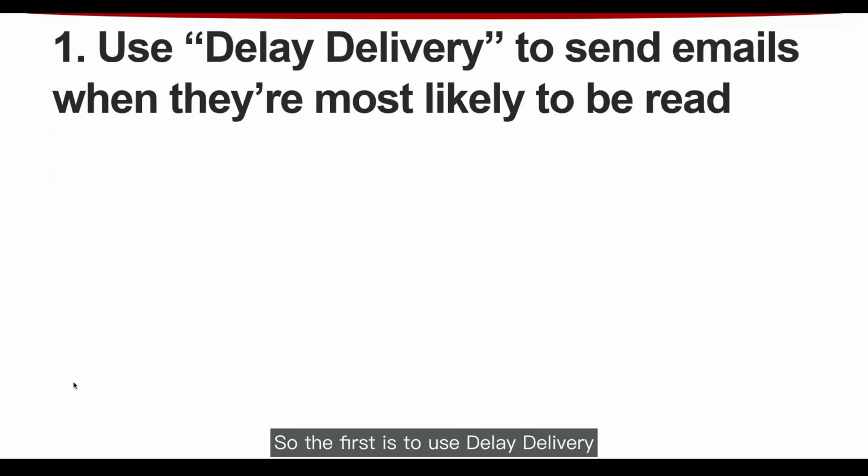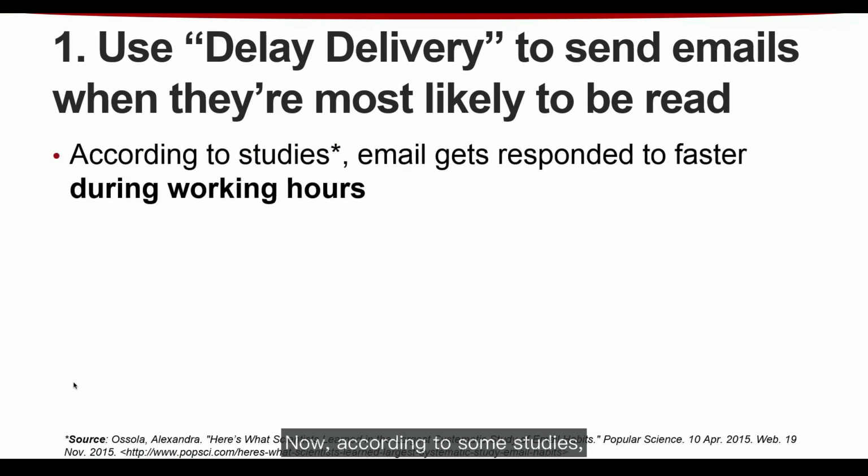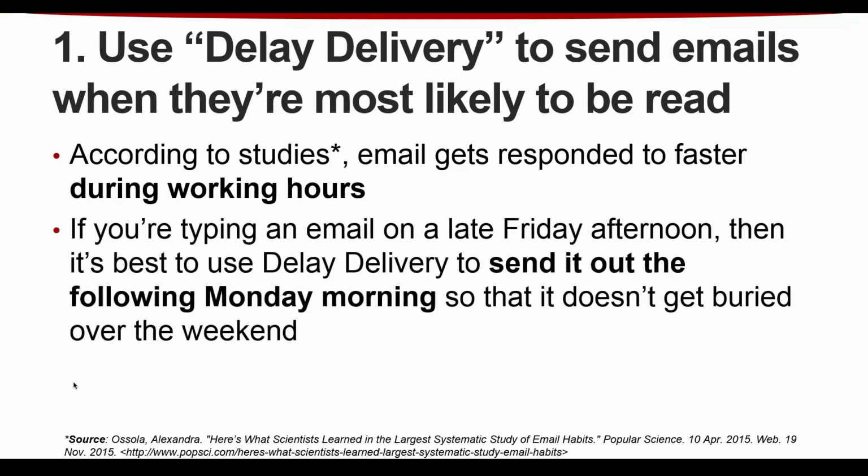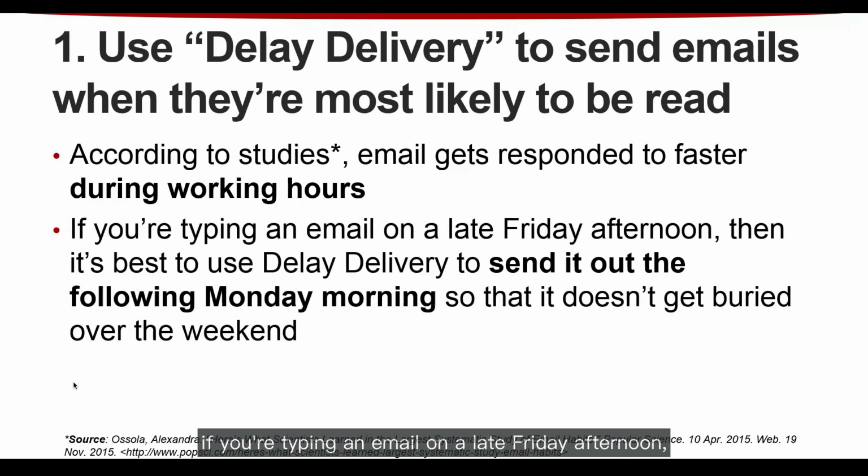So the first is to use delayed delivery to send emails when they're most likely to be read. Now, according to some studies, email gets responded to faster during working hours. This isn't a very surprising study, but it's good to know that it's backed by research of millions and millions of emails using big data analytics. So what this means is that if you're typing an email on a late Friday afternoon, then it's best to use delayed delivery to send it out the following Monday morning so that it doesn't get buried over the weekend.